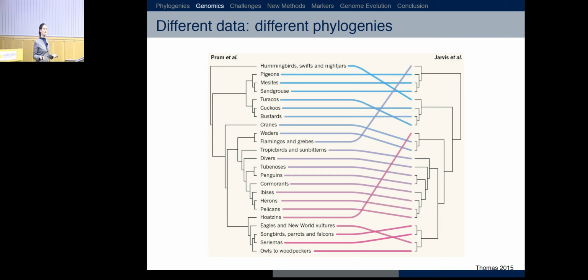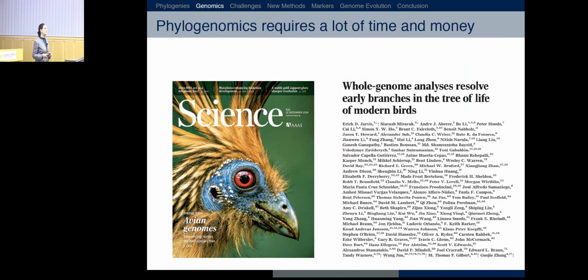I was trying to think of other cases where you have very, very large data sets and people get wildly different answers. We come up with a lot of data for that, but we're still arguing and we still don't really have a right answer. And the problem with this is also that getting a new answer, even if you're not sure that it's right, is very expensive. If you've ever done whole genome assemblies and alignments, they're time consuming to do the sequencing and the assembly. They're expensive, right? This is a very long list of people that participated in this project, and they actually designed whole new methods to build phylogenies out of whole genome data. So it's a pretty big deal, and we still don't really know if we have the right answer.